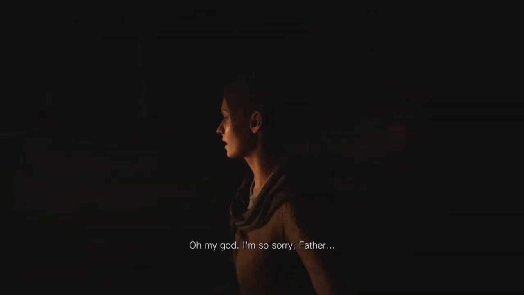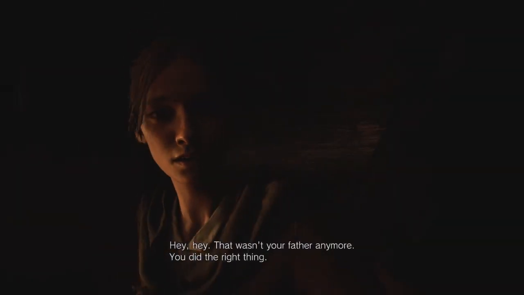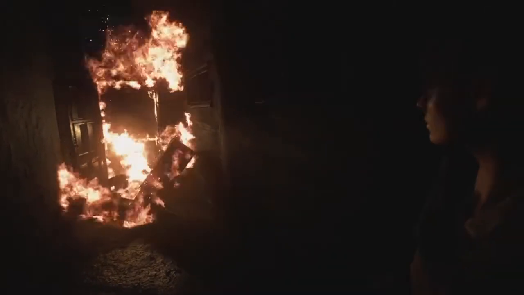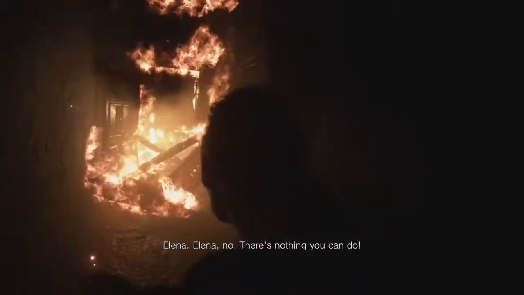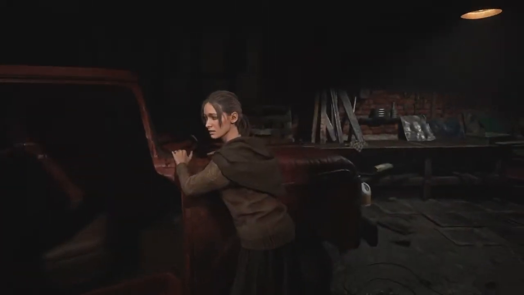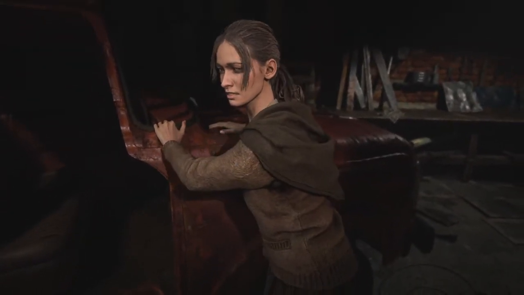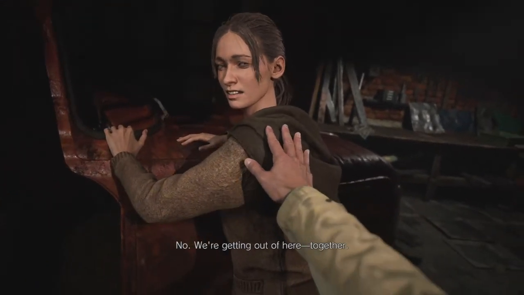Where'd you get the shotgun? I'm so sorry, Father. Hey, that wasn't your father anymore. You did the right thing. Elena, no! There's nothing you can do! Papa! This entire place is collapsing! Let me waste my ammo. Save him. He was already gone. Leave me alone. No. What did I do? We're getting out of here. Together.